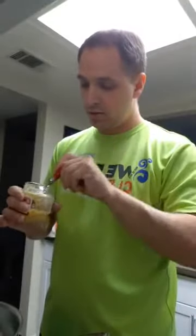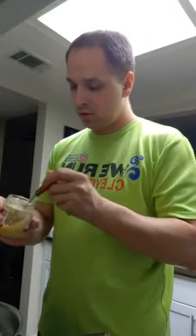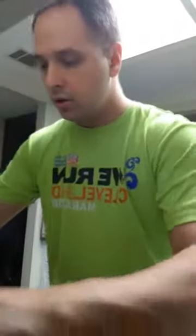So, we got our garlic, trusty pre-minced. Every time I use it, I feel like I'm closer to death. So there's our garlic. We'll add a little bit more. I like my garlic, as you all know. All right, so garlic is done. Then we'll add in half the herbs.